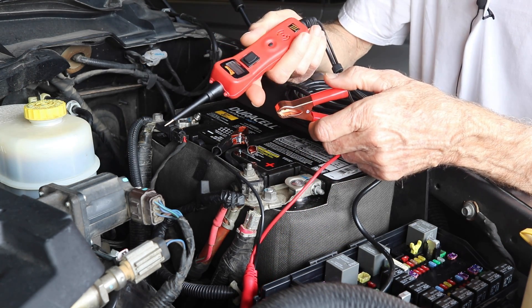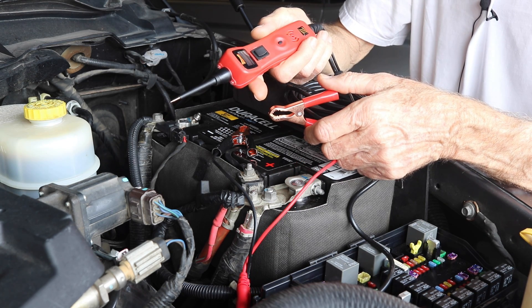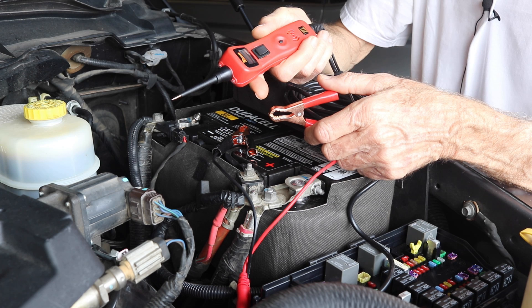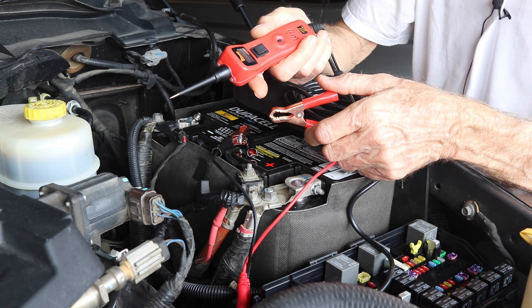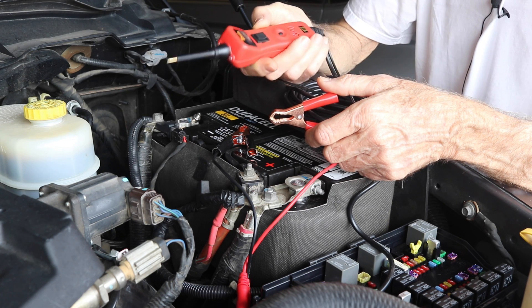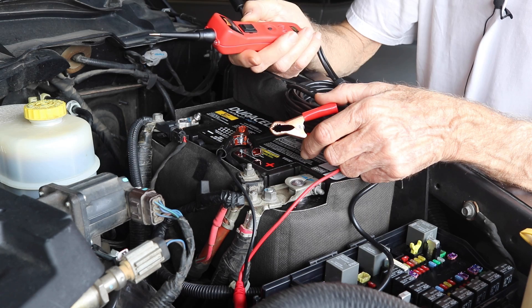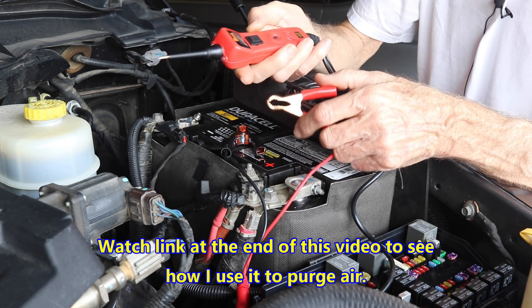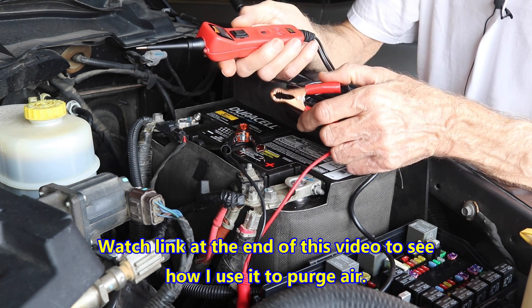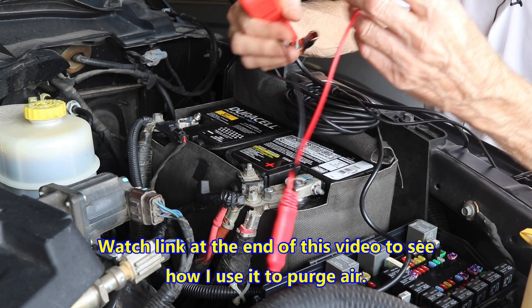So this is it right here. When I bought it, I think I got it on this 12 and 24 volt. I think when I got it, it was like 30 something bucks because it was maybe five years ago, and now they're probably a hundred bucks, who knows? But it's just a little gadget that you can apply 12 or 24 volts. It's called a Power Probe 3. And I'll show you what I know about it and how I use it.